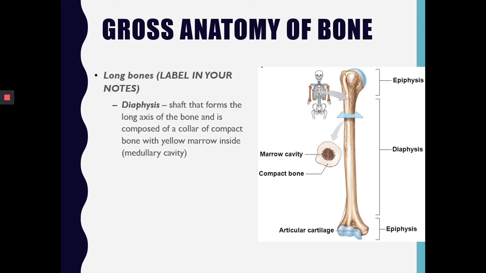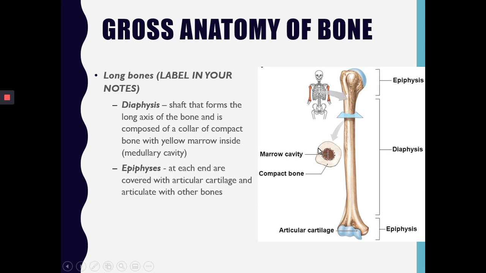So like I mentioned, we have the diaphysis, which is the shaft, made of that compact bone tissue. Inside you have this cavity, and that cavity is going to be filled primarily with our yellow marrow. So just like we have a difference in where the compact bone tissue lies and where the spongy bone tissue lies, there's also going to be a difference in where the yellow marrow lies versus the red marrow. The red marrow is typically going to be found in the epiphyses, so again along the ends in that area where it's kind of spongy. And then the yellow marrow is going to be found again in the diaphysis, where that area is going to be surrounded and protected by compact bone tissue.